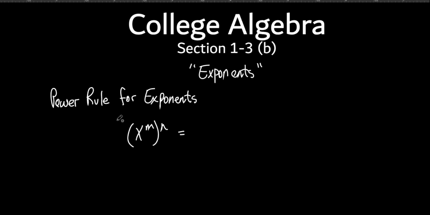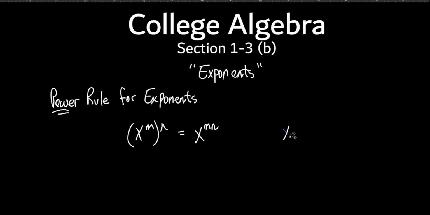Okay, so here we go. Here's the first rule for the power rule for exponents. We'll give you some examples here in a minute. Let's just write them down right now. If you have an exponent being taken to another power, in parentheses to another power, the power rule says that you multiply those exponents together. So it would be x to the mn. Let's do an example right now.